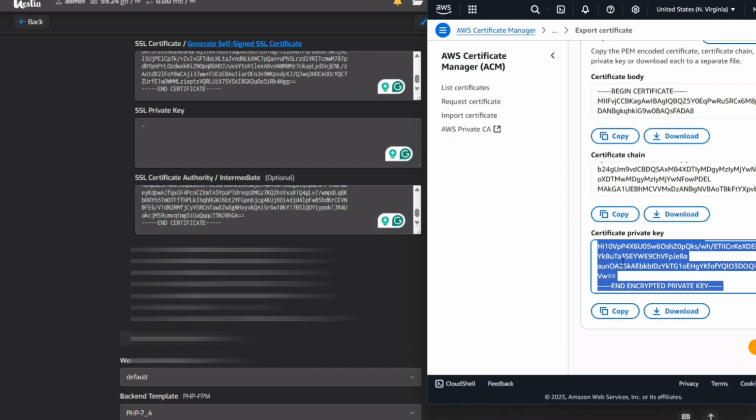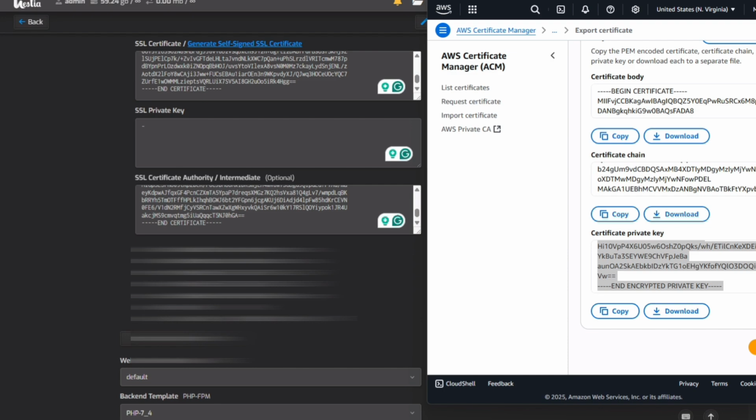Now with the private key, don't copy this one because this is the encrypted key. What you've got to do is copy the one that you've decrypted. So you've got to go to that terminal.